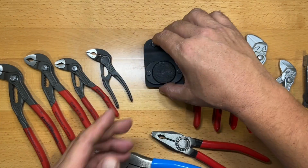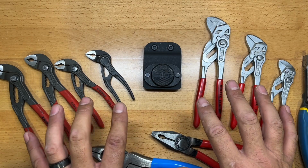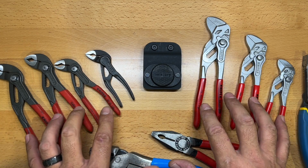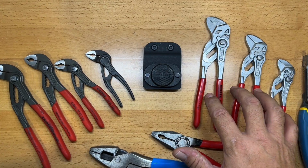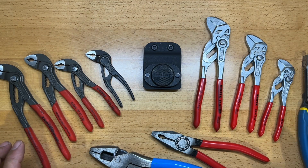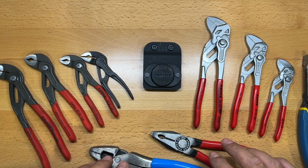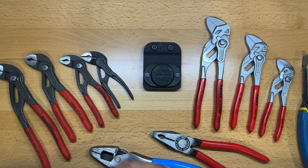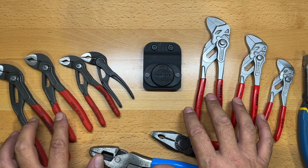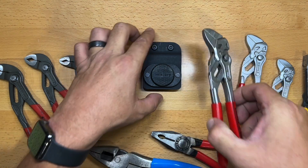So the reason I have some of these other tools out here on the bench is that these are some of the most common EDC tools out there. The Knipex Pliers Wrenches and their Cobra line are really great tools that have found their way into the EDC community. Now with some of these smaller ones, up to the 5-inch version, those are pretty easy to carry around in your pocket. But once you start getting into some of their larger ones, and the one that I carry is the Knipex Pliers Wrench 8603 180s, or the 7-inch version.